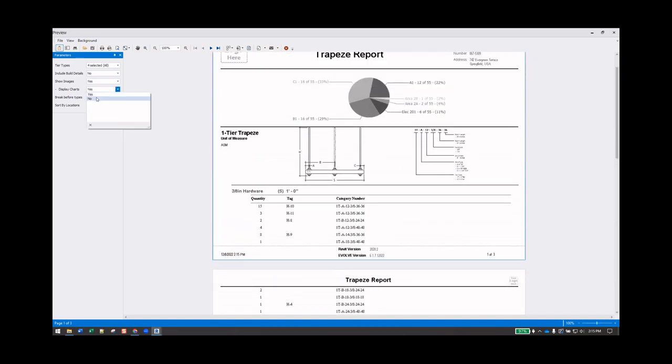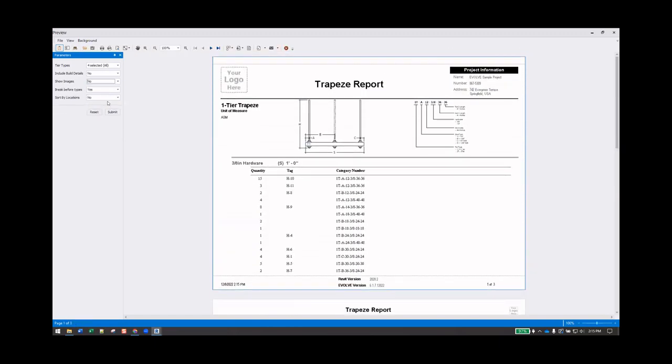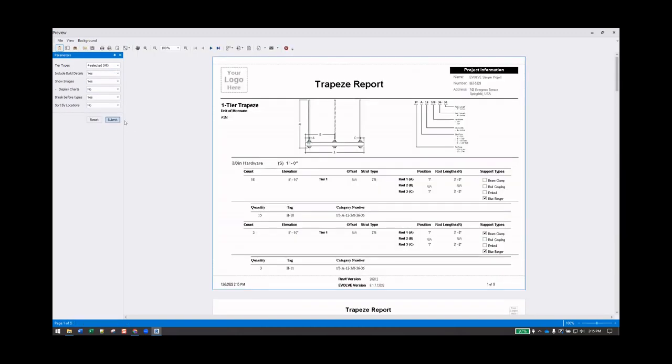I mean, you can get rid of a lot of these charts, clean it right up. Don't even need to show the image. And it really just cleans up the report itself. So again, not everybody wants just to see that. Some people want the details, and maybe there's a mix of reasons why you need both at times. So again, we're trying to really expand on these options here and build these out. So there's very little modification that you'd really need, and you can use these out of the box.